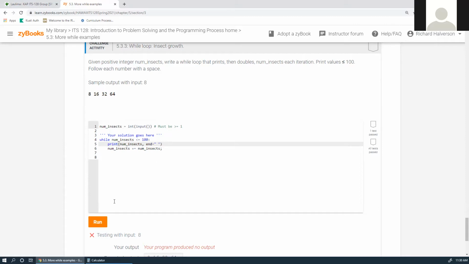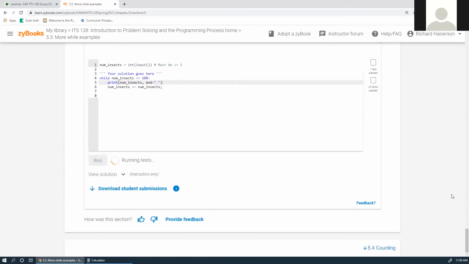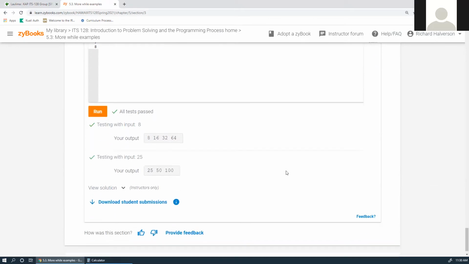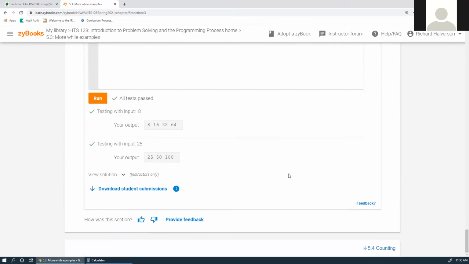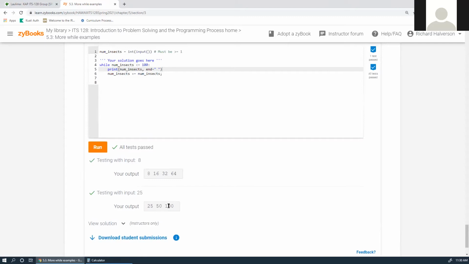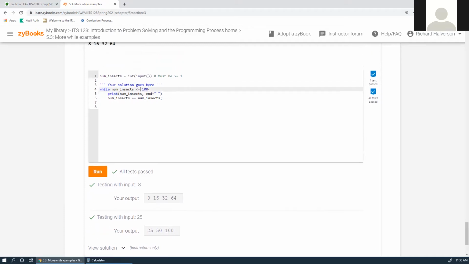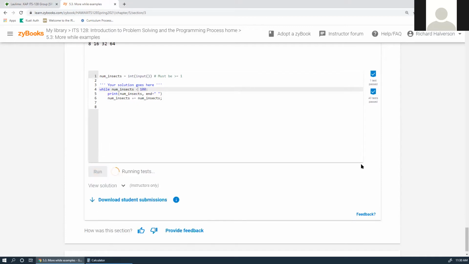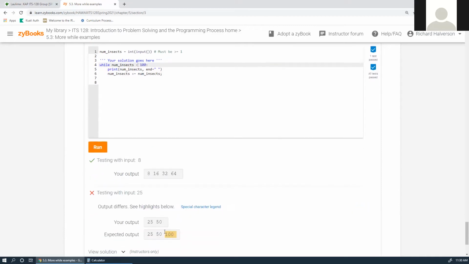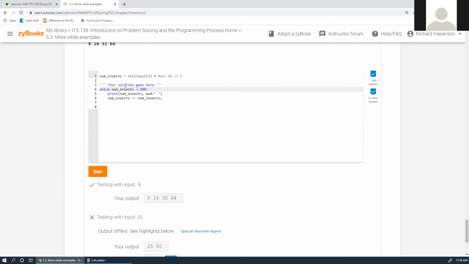Okay, let's do it. Oh yeah, okay. See, it tests the exact condition it has to work with. If I were to do this, that last one wouldn't pass. Oh, it's supposed to print that out. So anyway, it should be this, of course.